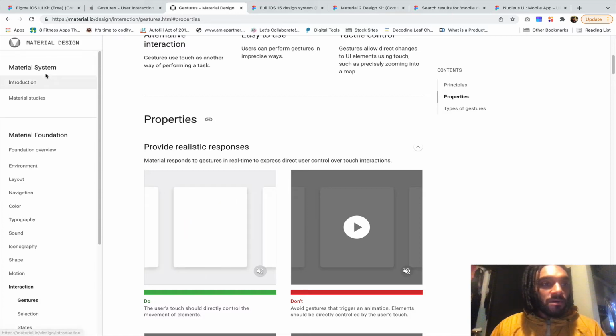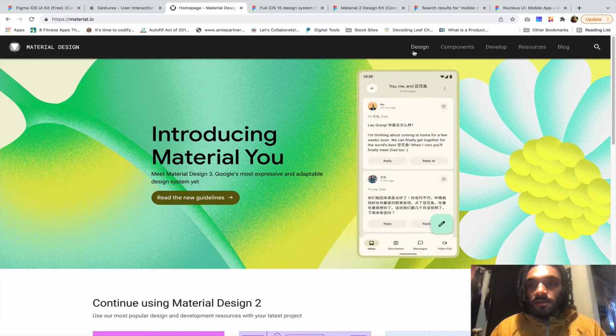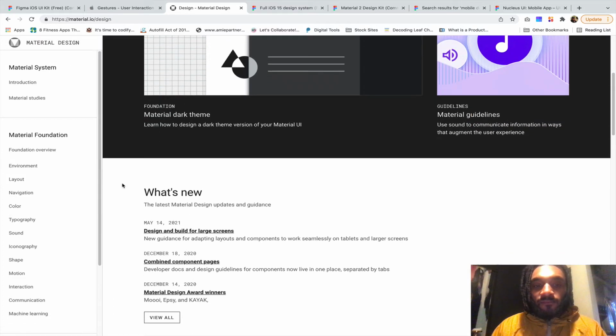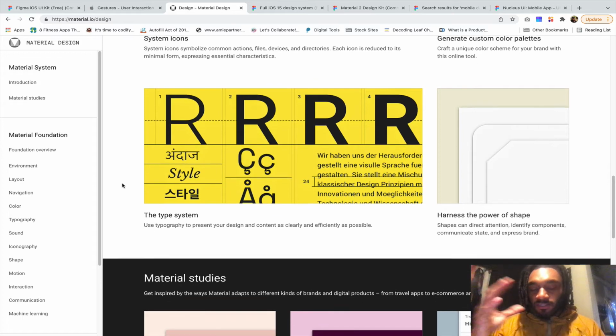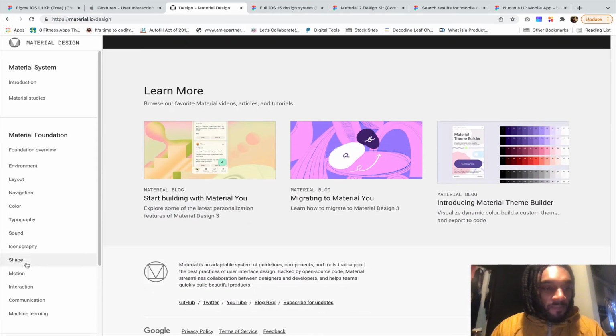There's also another library that was created by Google called the Material Design library, right? So in here, you have similar information that was created by Apple, except this is Google's philosophy. So there's a lot of good information here.